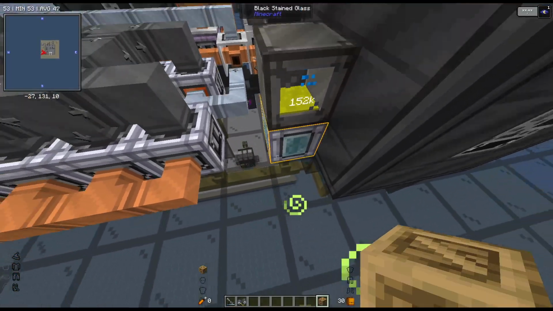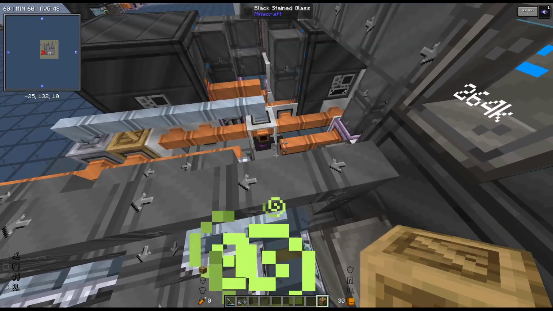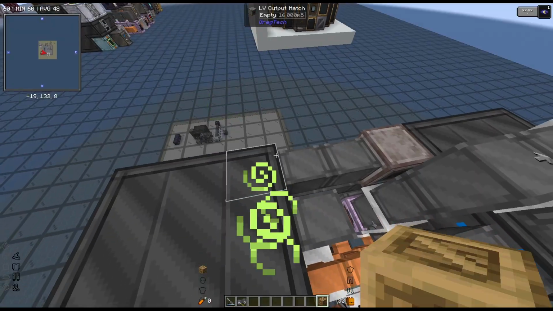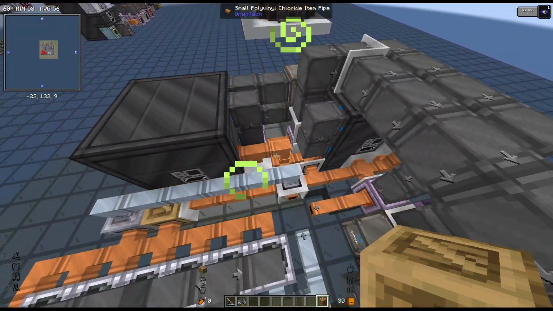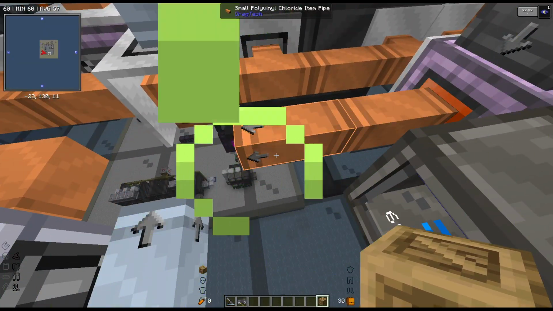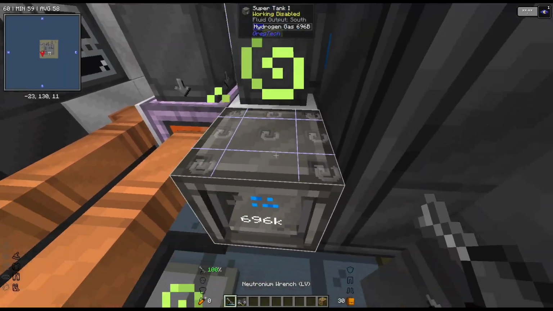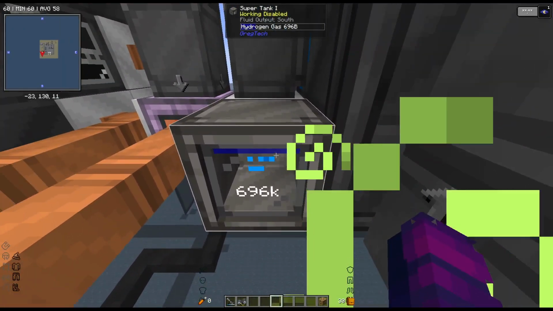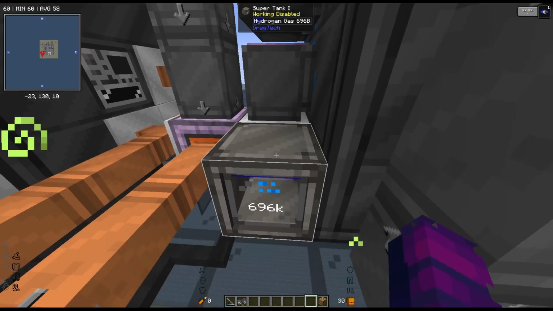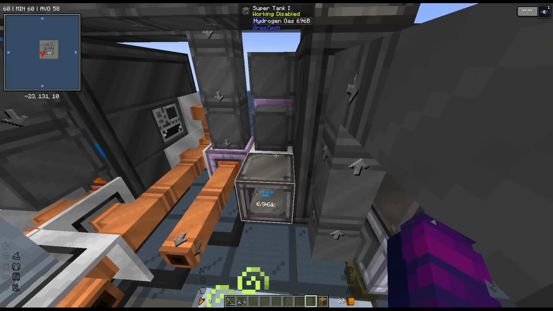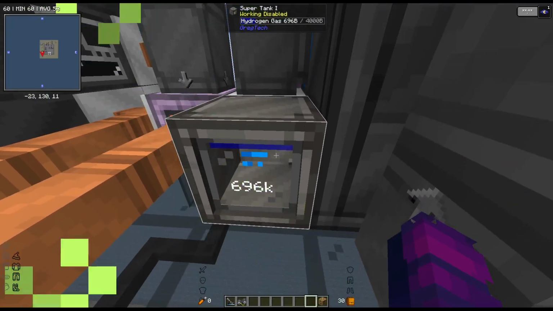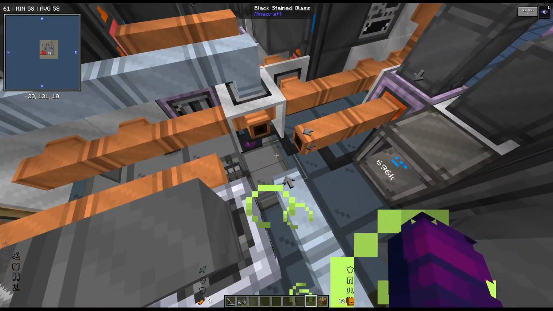So, if the fluid outputs just kind of bug out, break the outputs and just set them again. That happened to me before. Ensure your super tanks are not being given liquid from their output slot. So if you place this down facing this direction, it's going to have output from the back. So fix that by wrenching it into a different direction or doing it twice, and it'll just get rid of the output entirely, making it just a container.